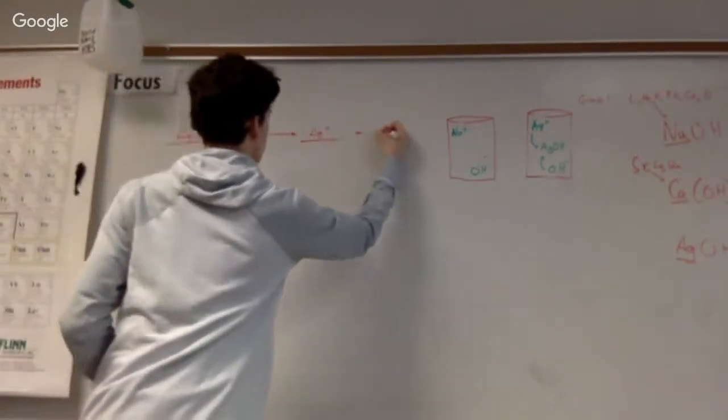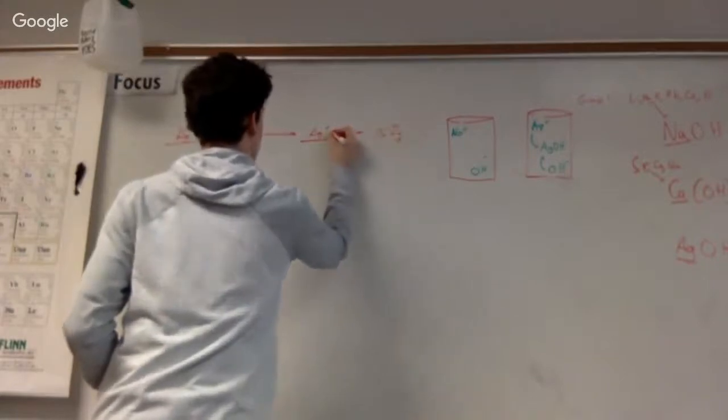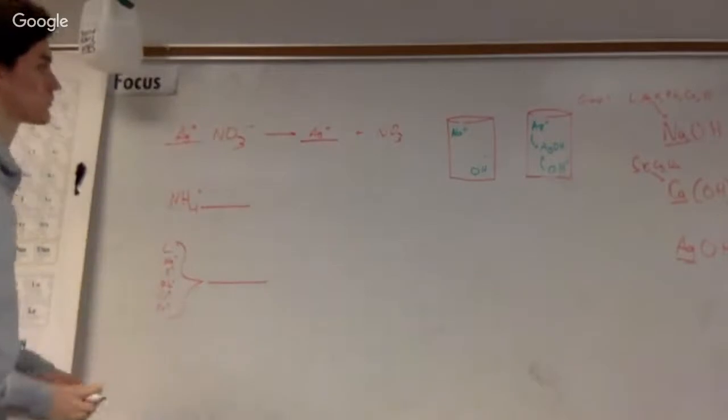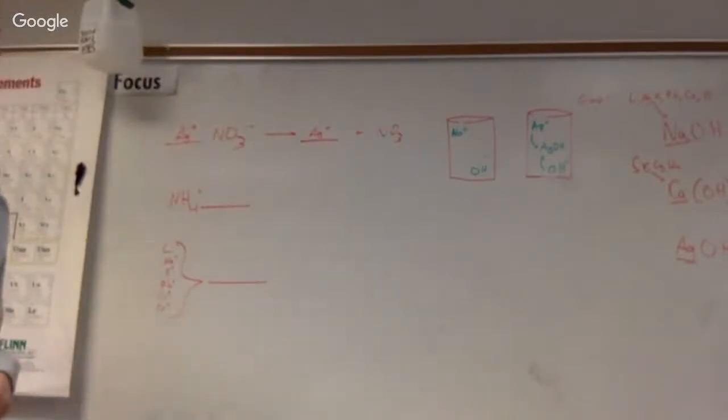So it isn't nitrate itself that is soluble, but compounds with it. What we're doing is we're saying, what happens if we put something together with nitrate? Because if I throw nitrate into water, it's just going to float around, dissolve, right? But then if we put in anything else, like Ag+, they're going to come in contact with each other. And when they do, they're going to do a solubility check, and nitrate's going to be like, sorry, man, I can't hook up with anything. So automatically, anything with NO3, you're going to have soluble. It will never hook up with anything.